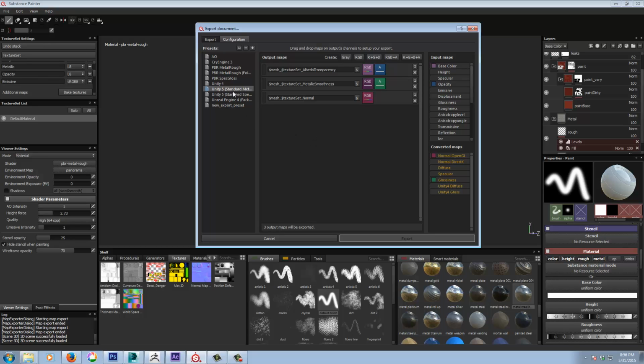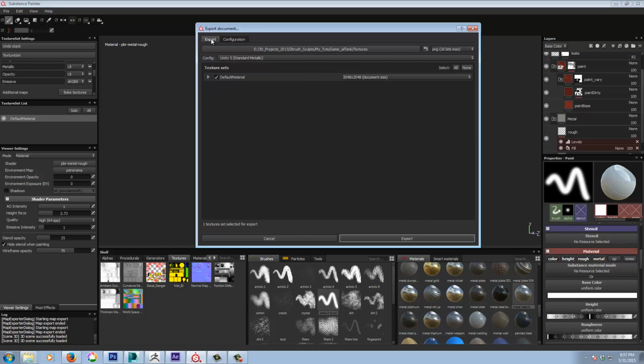So if you just click that preset, these are the RGB channels and the alpha channel, these are our input maps, and this is how they're being converted across. You don't really have to worry about all that. Once you use the preset, it'll all work when you go into Unity. Just make sure you have that checked first, and beware that if you delete any of these and then close down your scene and reopen it, whatever you're doing here automatically saves out. So make sure not to delete any of these unless you know what to add back in.